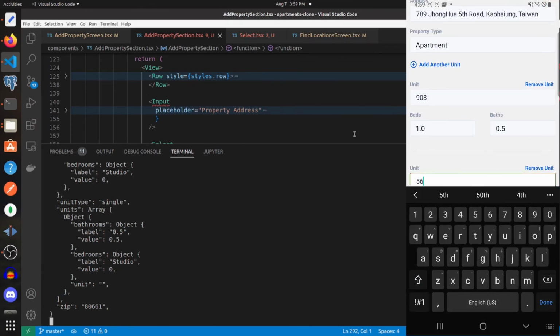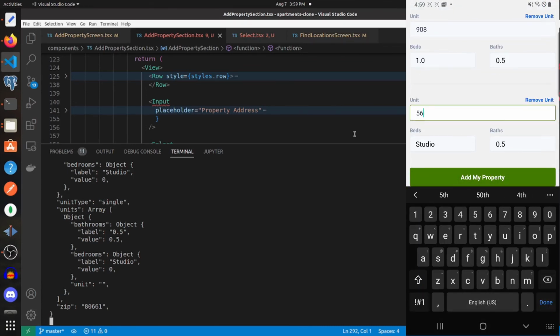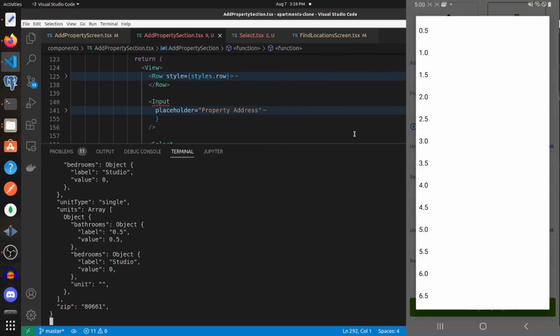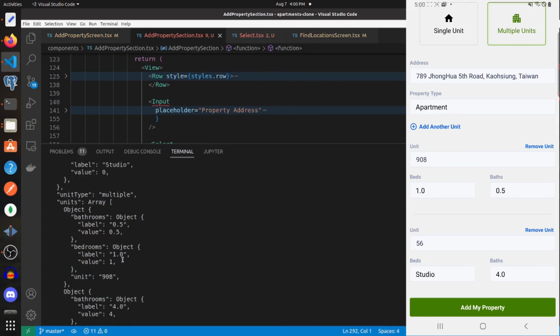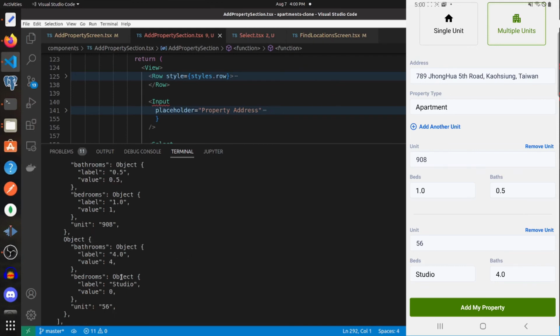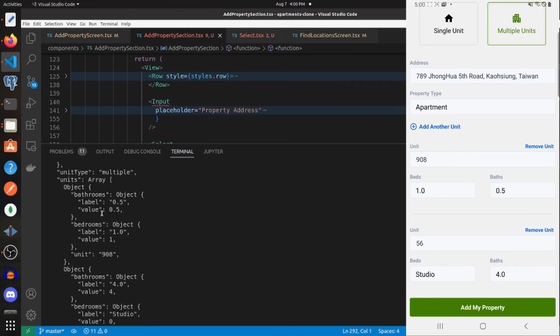Let's say 56. It'll have 4 baths. And let's see if that works. And there we are. So we have 4 and studio, which is consistent. The unit number is 56. And the first one is what we put. So 908.